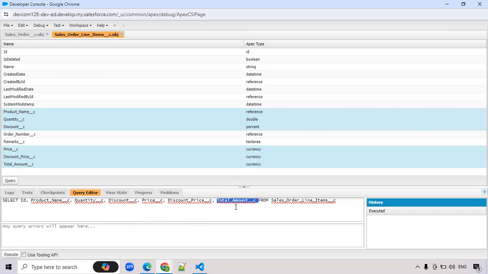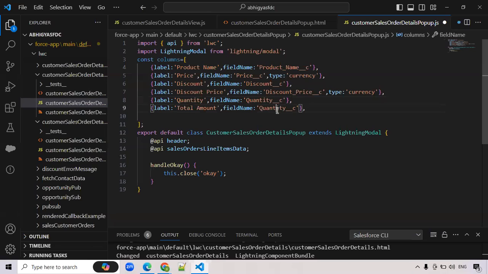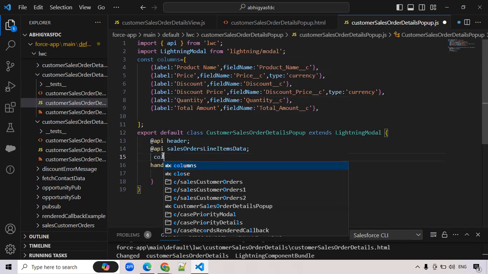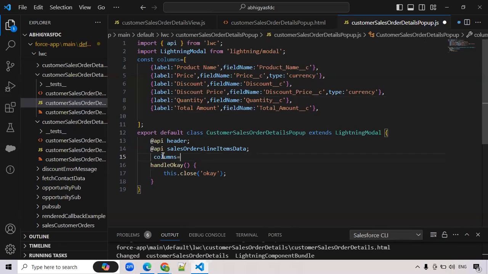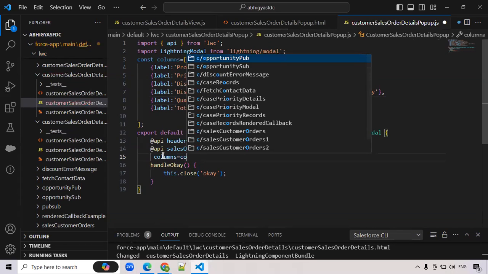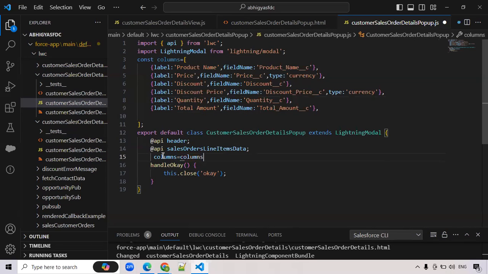So the API name of the total amount is this one. Okay, so now here we have to set columns equals to columns. So already we know how we are going to display the data in the data table, right?